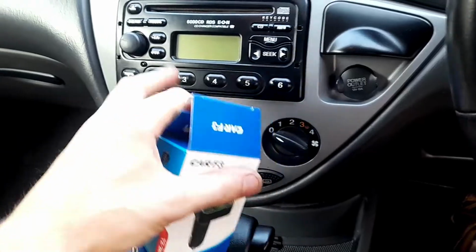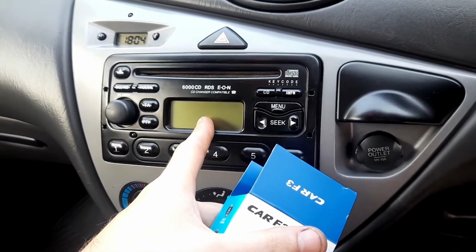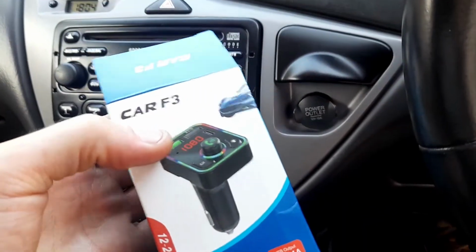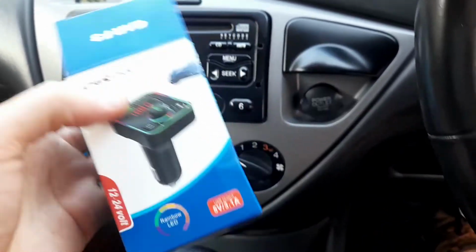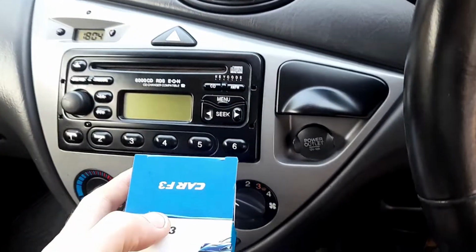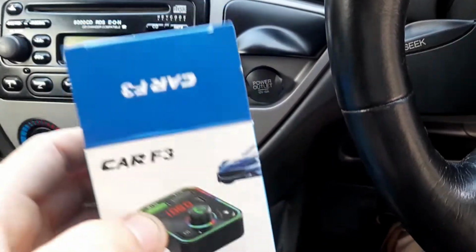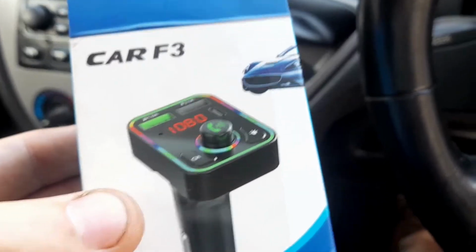So basically all you have to do is find a blank radio station, deliberately empty, on the FM setting, and then you set this accordingly to the same channel, so they're matched. And this FM transmitter will hook on to the aerial signal that this radio is tuned to, and that will beam music off your phone or anything you're playing through the car speaker system. How about that? And you can even answer phone calls as well.